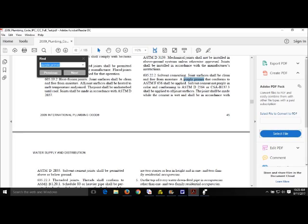Checking a plumbing code is not as difficult as it initially sounds. Contact the authority having jurisdiction and find out what codes apply to you. It's likely that you can find your code online in PDF format, download it into Adobe Acrobat Reader, and then use the search feature to find keywords.